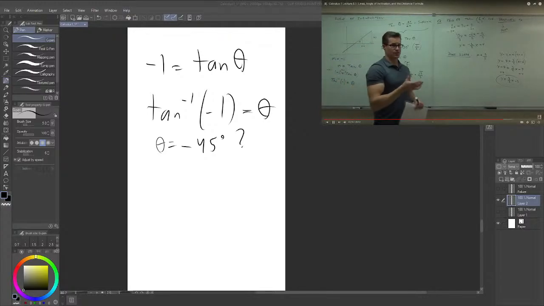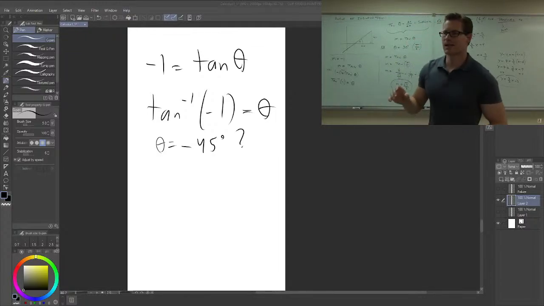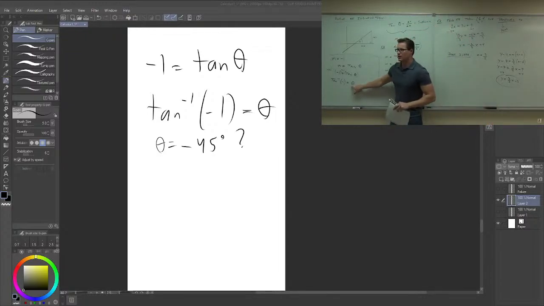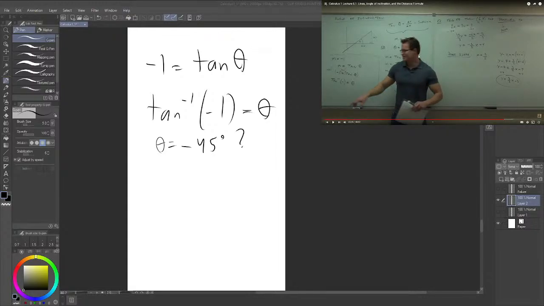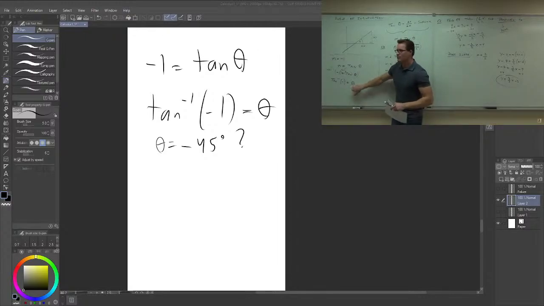This is what the question asks you, okay? Here it is in plain English. It says, I want you to tell me the angle so that when I take the tangent of it, it's going to give me negative 1. That's what tan inverse says. So you have tan theta equals negative 1. When you take tan inverse of negative 1, you're saying find me the angle so that when I take the tangent of it, it's going to give me the value of negative 1. It's kind of a backwards way of looking at it.